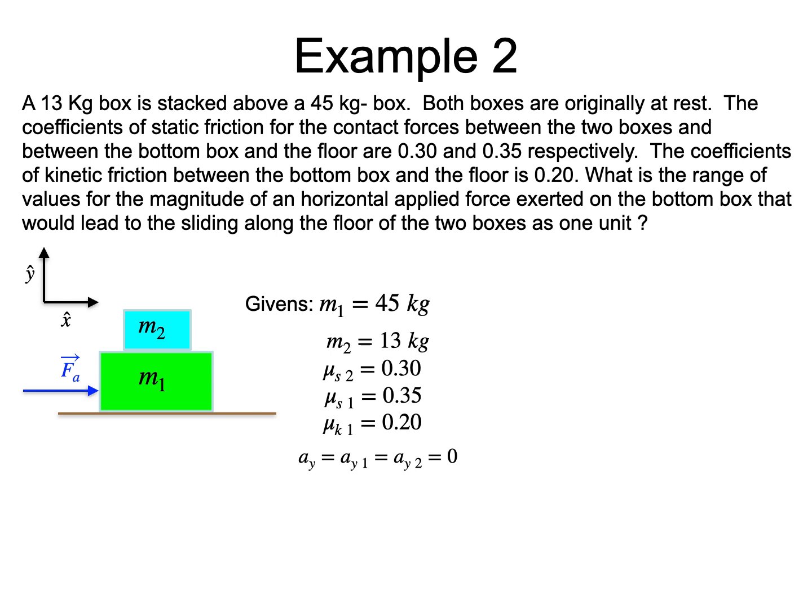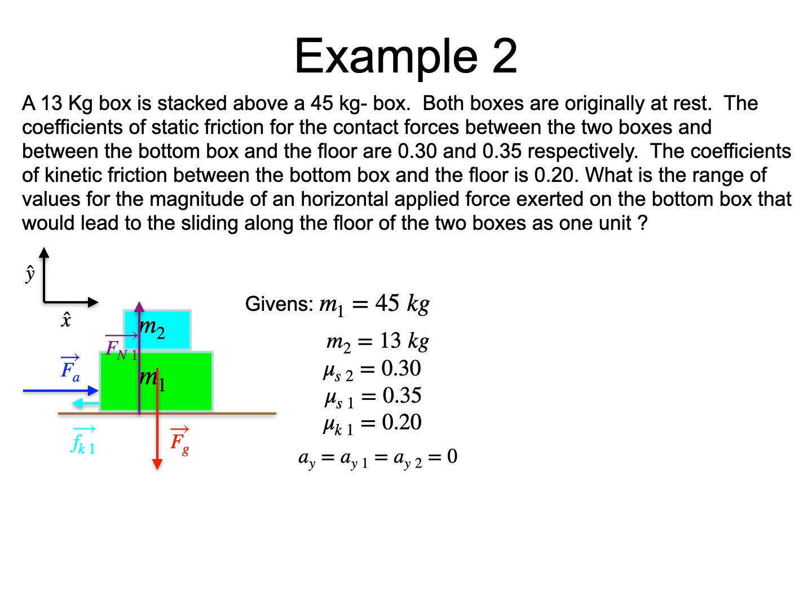Let us start by evaluating the minimum value for the applied force. We will define our object as the two boxes together. The free body diagram includes the applied force already shown, the total gravitational force, the normal force exerted by the floor, and the kinetic friction force present when the object is sliding.